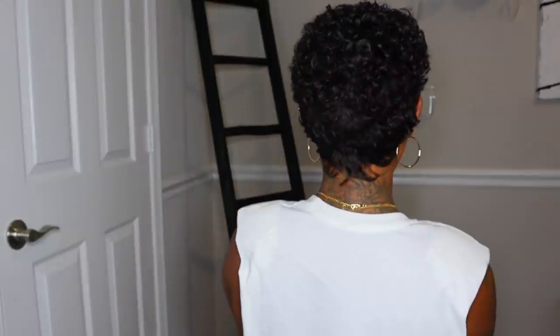I will say, if you're not into styling your wig and making it your own, don't bother purchasing this wig, because, honey, I put in a lot of time and work just to get it to look like this. It definitely looks natural, especially with the lace front. I do wish that they added more lace on here, but it's cute. Don't mind the bun in the back. But yeah, that's what we're looking like in the back. So if you can fix it up, this wig will turn out bomb for sure.